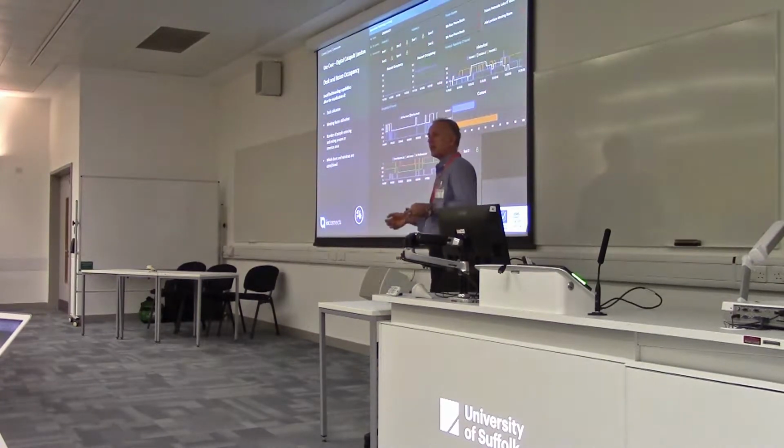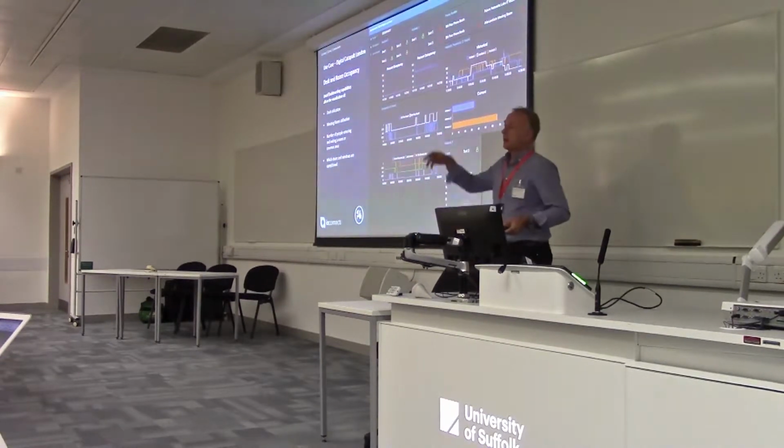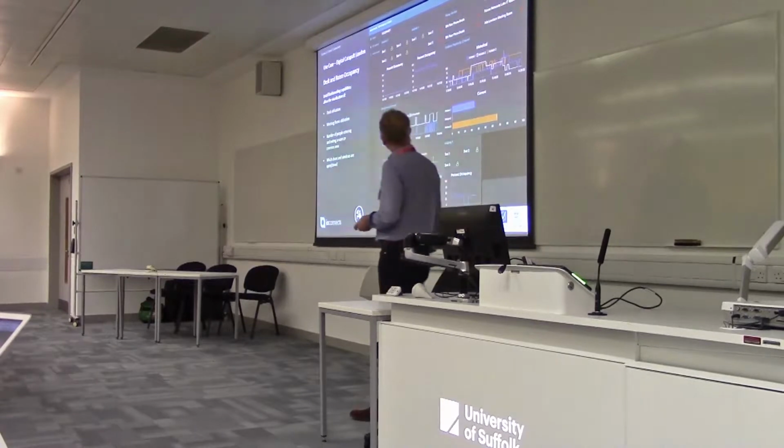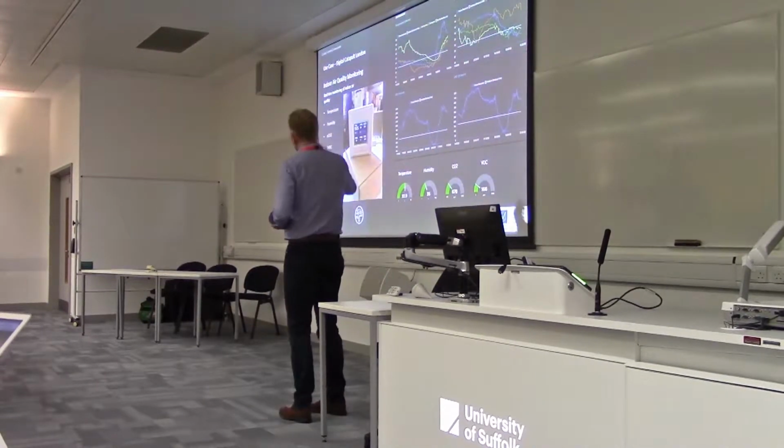There's no point in gathering the data just for looking at it. You've got to make a change. So whatever system you choose, whether it's me or another, make sure it has that backwards connectivity to tell the system you've made a decision, now make a change. So that's digital platform. Again, indoor quality measurement.